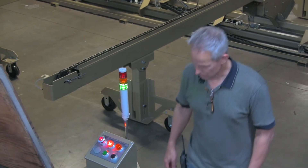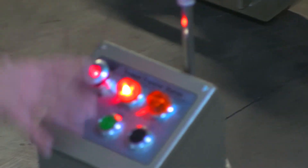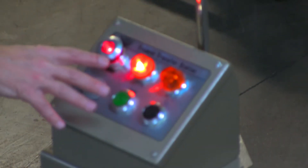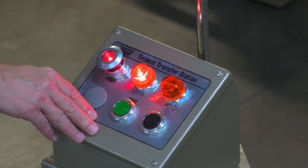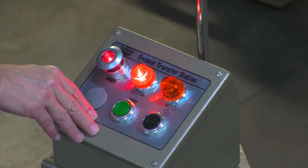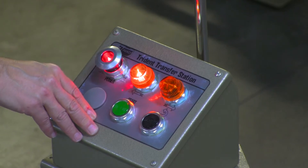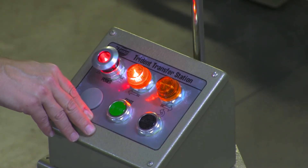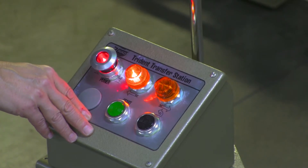Let me show you how this control panel works. This only controls the transfer portion of the transfer conveyor — the chain conveyors are basically autonomous. When you load material onto them, a couple of sensors pick it up and they'll load the material until it hits the end of the conveyor, at which point they await the command of the subsequent conveyors and just manage themselves.